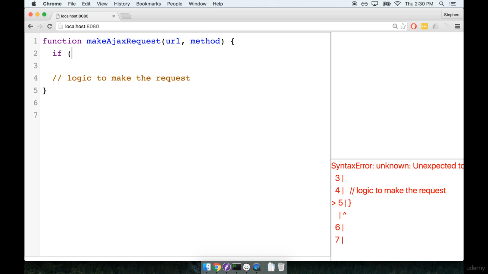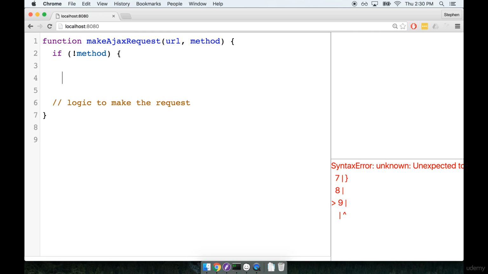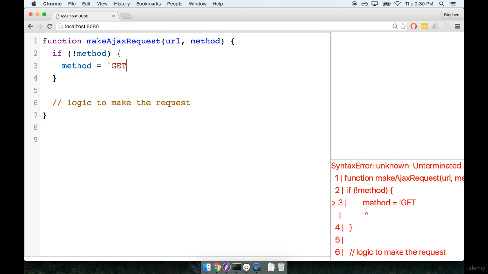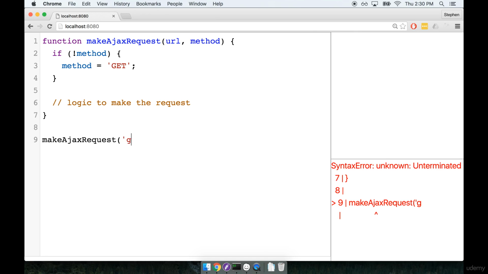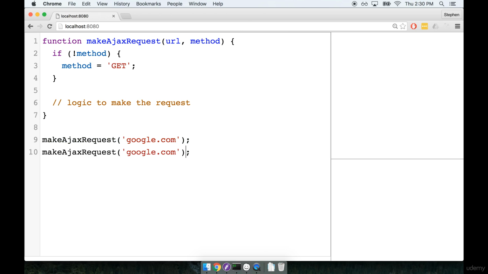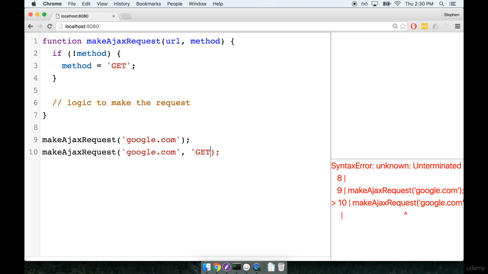If there is no method, like if a user did not pass in a method, say method should be get by default. This would accommodate a case like makeAjaxRequest, and then we pass in google.com as the URL. Or if we did something like get, like so.